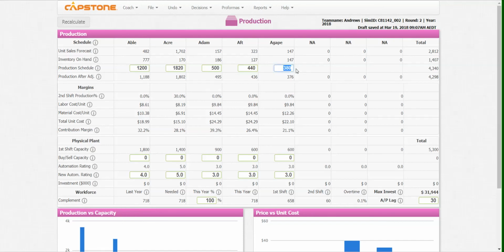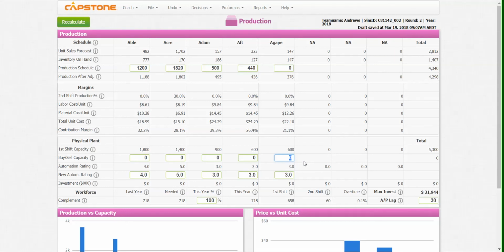Production schedule. Well, I don't want to produce anything, so let's put a 0 in there. Now, another thing that I need to do here as well, and that's my capacity. I'm not going to make anything, and yet I still have all the equipment to be able to make 600,000. Well, I don't need that anymore. I'm not going to use that equipment anymore, so I can sell it. Now, to sell it, I don't want to sell the whole 600 straight away. I need to leave at least one in there, just to keep the production line open, so that we can get rid of the 147 that I've got. I'm not making any more, but I need to have that open just to get rid of that.